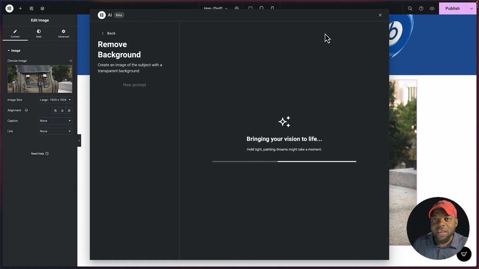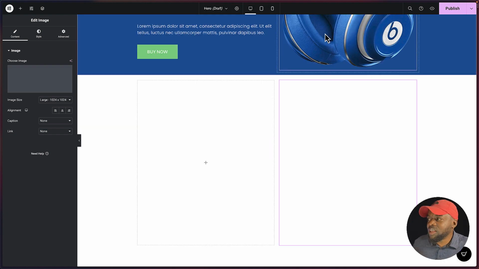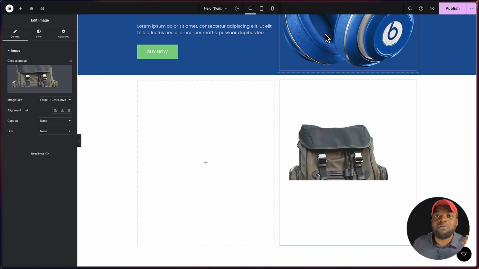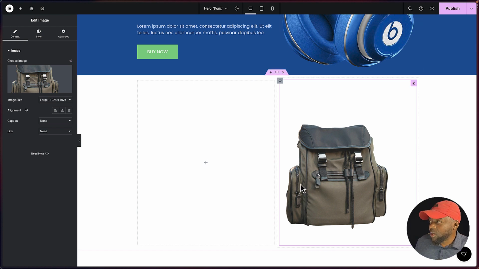So what's happening now is it's processing and making sure that we have the final image without the background. And you're going to be amazed by how fantastic this is. Because, I mean, when I used to do it in Photoshop, it used to be very difficult. But look at that. But in order for you to see if this selection is really good, we have to add a background color.